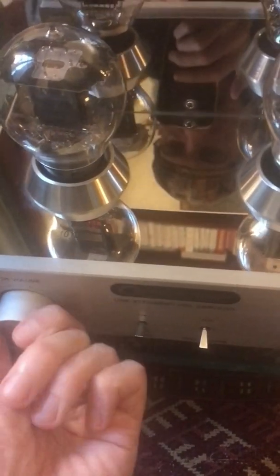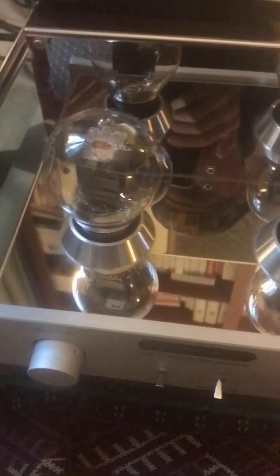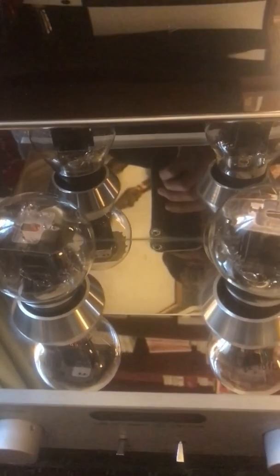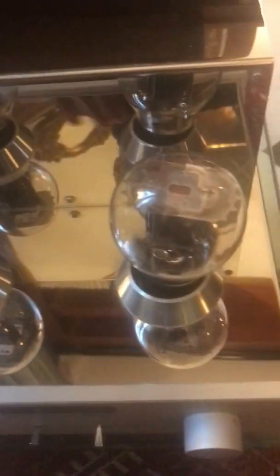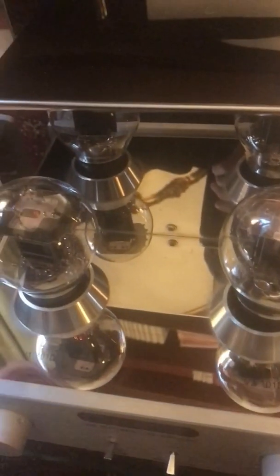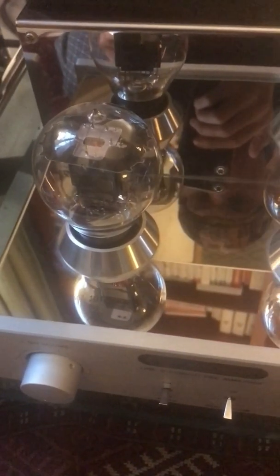Now let's see. As you can see, there are not a lot of controls, because it's such a pure design, an extremely pure design. So we just have mute, on, off. Now it is on, obviously, because it's not connected to any power amp, and it's a very slightly risky situation to turn on any electronics not connected to the following one. But I decided to do it because I want you to see that it works flawlessly. But I keep it muted, so the relays on the output are closed, and the risk is minimized.